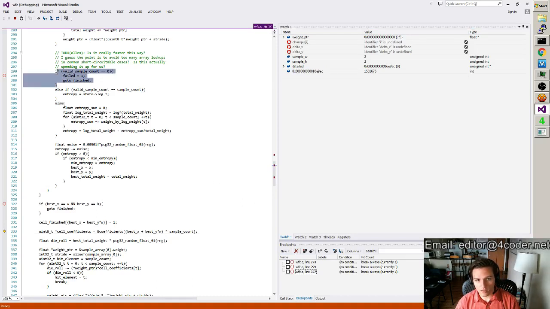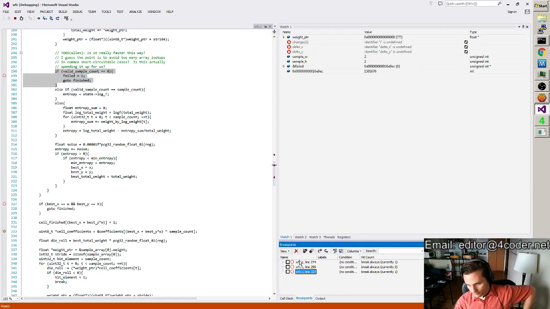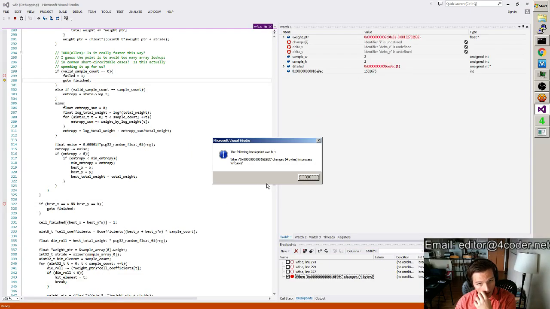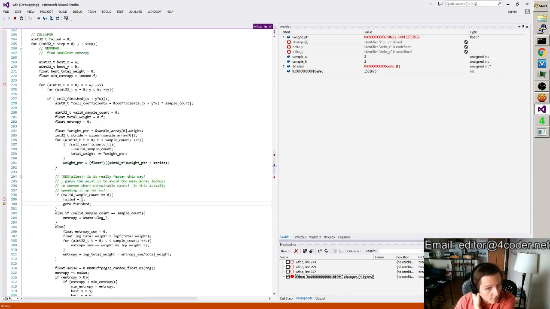I feel like this shouldn't be getting checked here. That should be getting checked during propagation because it's easier in that situation. We're making the change then, we should catch it then. But I'll leave it in. Don't want to break it at function, I want to break at data. And there we go. So we did find a case where the valid sample count hit 0, which is, like I said, what makes sense in this case.